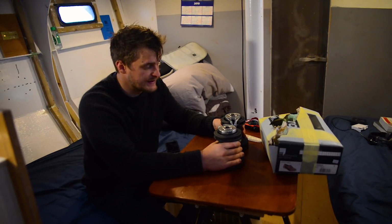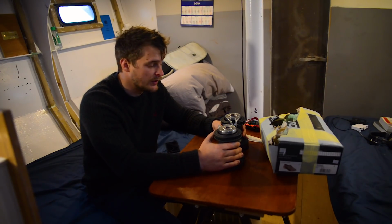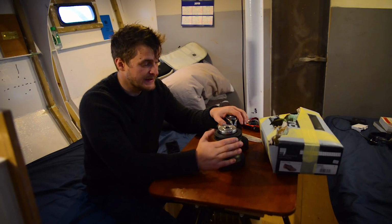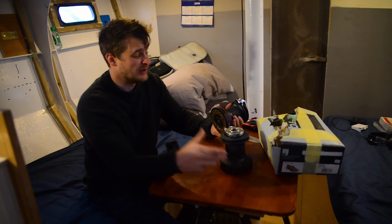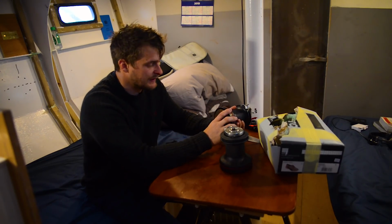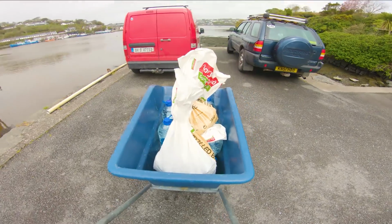I obviously can't fit these today because of the weather, but during the week we'll fit these on, and we're planning to go out for another sail on the weekend. The temperatures are finally coming up. The next weekend is supposed to be like in the 20s, inland somewhere, so maybe we'll get about 15 or 16 with a little bit of light wind, which is absolutely perfect. So I'll get those on during the week and we'll test that this weekend.